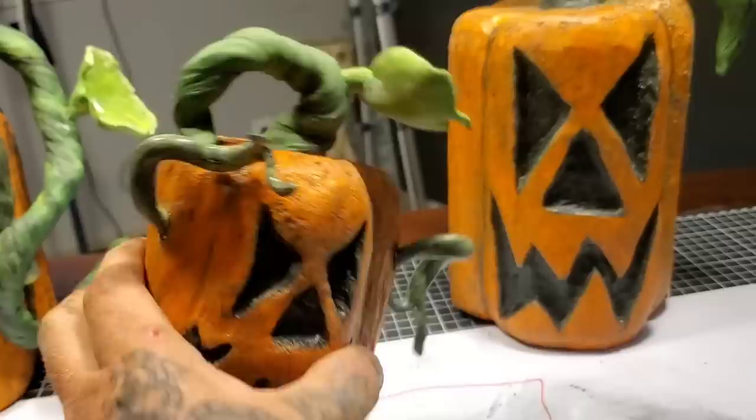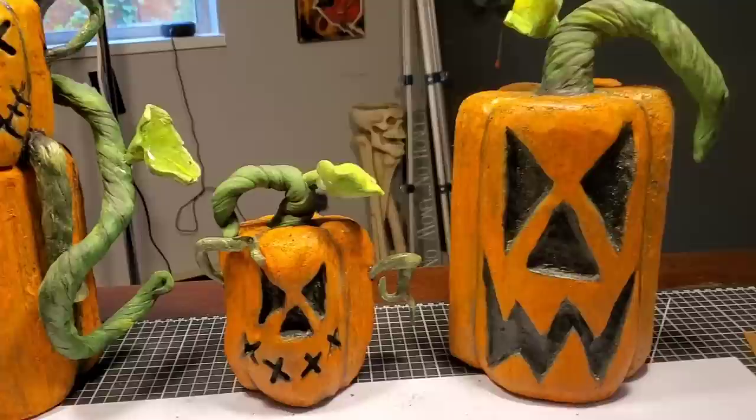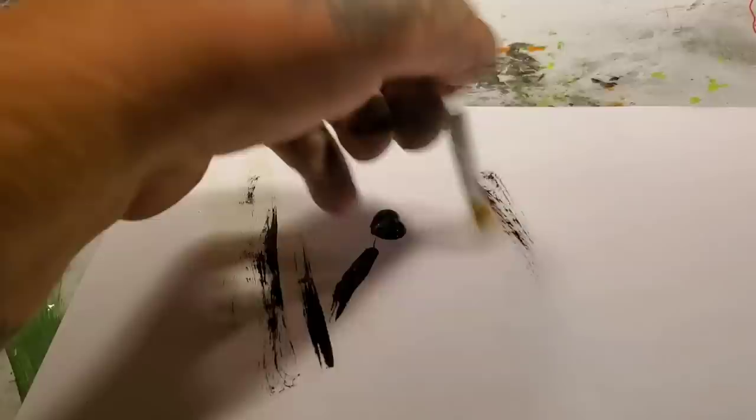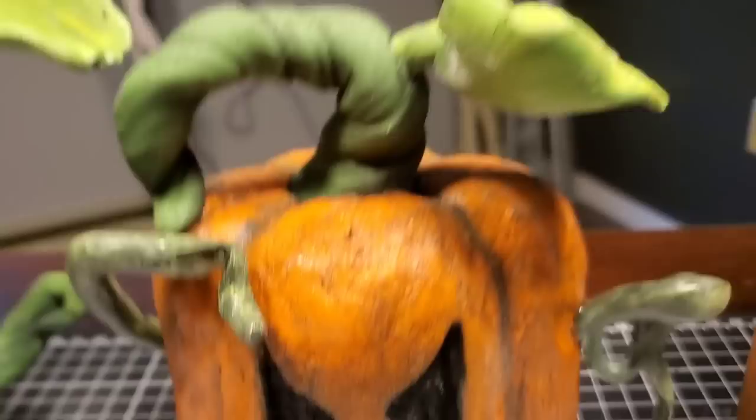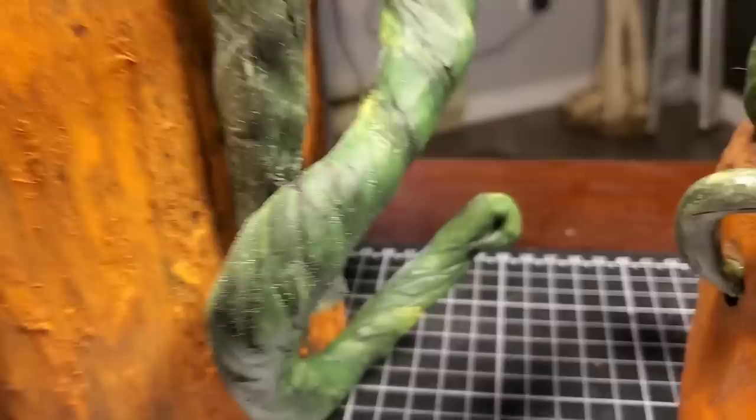And then there's this guy. It's got a seed leaf there. So what I gotta do now, oh man, these things take a lot of work, I'm telling you. What I'm gonna do now is I got this black paint. I'm gonna try and just here, because sometimes that epoxy is really shiny. I don't know if you can see it. But I'm just gonna kind of give it a little bit of black around there. Just gives it extra texture. You can see there, it's shiny in there. A little thing there. See, and then the last one here.